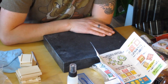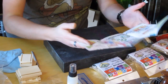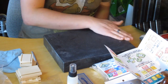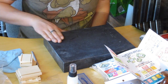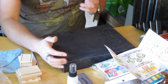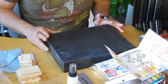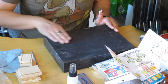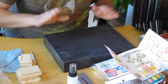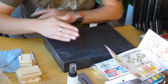Okay, so now that we've adjusted the camera so you can actually see what I'm doing, just to let you know what I've got here, obviously I've got my instructions. They're going to be reasonably useful, we'll see how we go. I have my gluing block here, which is effectively a granite slab. This is about 12 inches by 2 inches thick by about 8 inches deep. Normally sold as sharpening stones, effectively. You put wet dry sandpaper on this and then you can sharpen your chisels or anything else like that. I use it as a gluing block. It's a perfectly flat surface, which means that I can get blocks glued together perfectly.